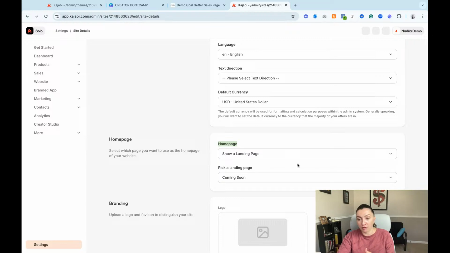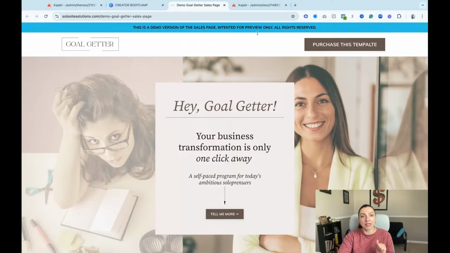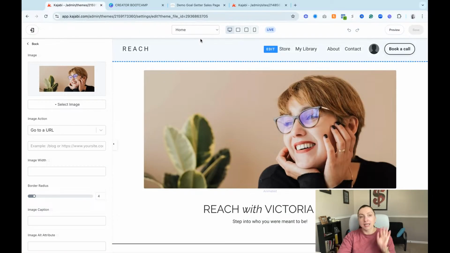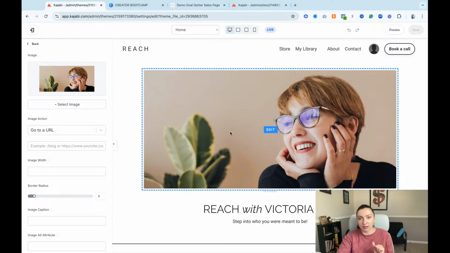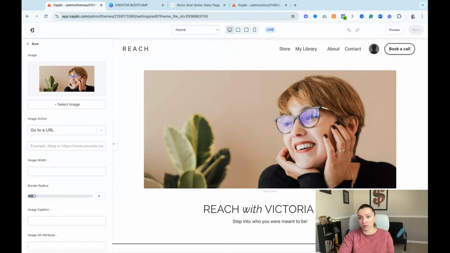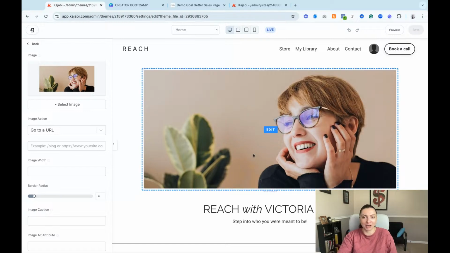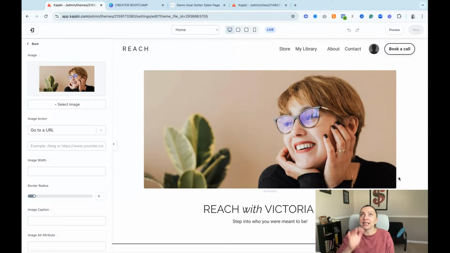If we were to put in our website URL, it's redirecting to a coming soon page. So right now, customizing your homepage will not really affect what your customers or users see on your website. They cannot really access this page yet. It is active, but it can only be accessed through the homepage.